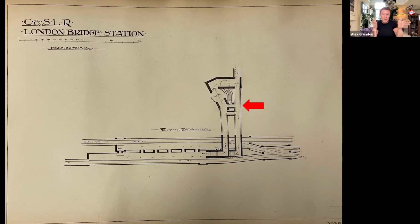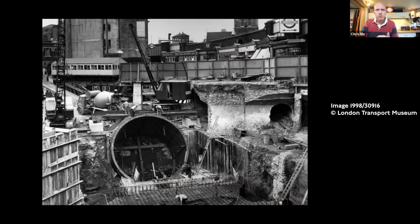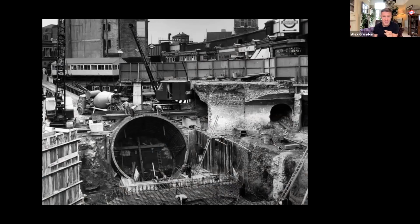And Chris, we can have a look at more pictures of how that station then evolved over time, can't we? Yeah, so I mentioned that in 1967 it got a remodel for escalators, and there you go. It's quite a big remodel, isn't it? That's one of the escalator shafts being built, and the surrounding ticket hall being built. Yeah, where you can just see that worker down on the floor.